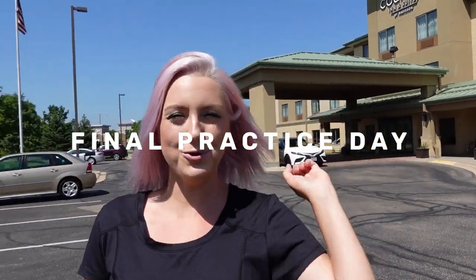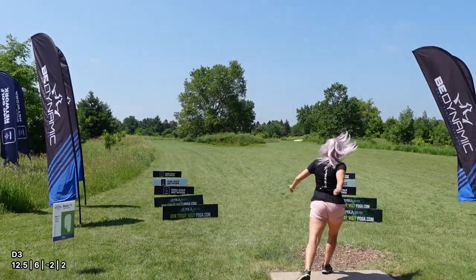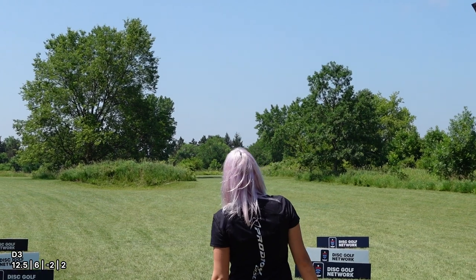Last practice day! So it's the last day to get my practice in. We're going to practice here at Token Creek — I've only played here once, so I just want to make sure I know exactly what I'm doing. It mostly seems like just open fairways: don't go into the rough, throw straight, and get your birdies when you can. Hopefully I can hit some good putts. We might head over to Elver Park for a one-disc round just to see where I'm at.